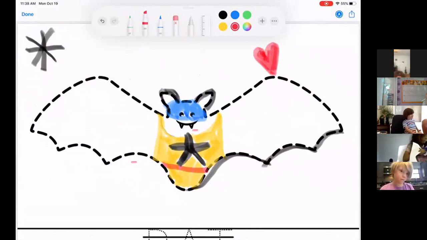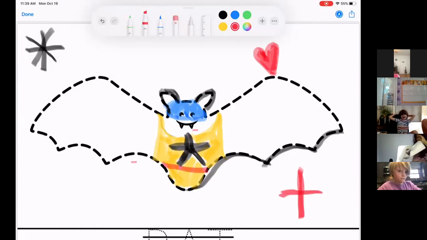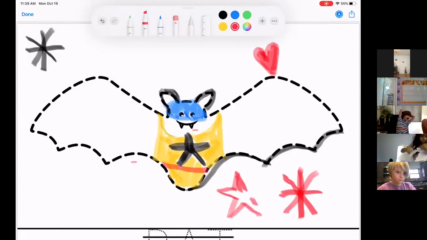Oh, that's nice. Some people drew hearts in their bats because they said that his superpower could be love. Other people wanted to know a little bit about how to draw a star. So if you want to draw a star, one way you can do it is by drawing a lowercase T, and then draw an X on top of it. That's one way to make a star. You can also make a star by doing a bunch of triangles. I think I'll stick with the triangle idea. So that's the star that way.